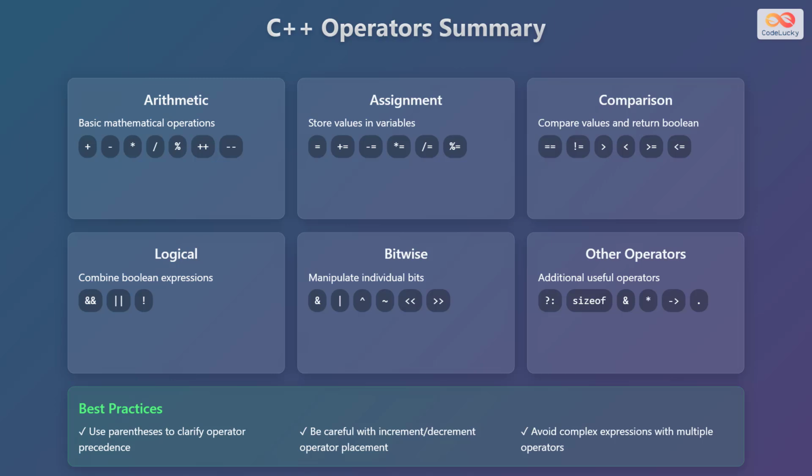Here are some best practices to keep in mind when working with operators. Always use parentheses to clarify operator precedence. Be careful with increment and decrement operator placement, as prefix and postfix behavior can lead to different results. And avoid complex expressions with multiple operators, as they can be difficult to read and understand.